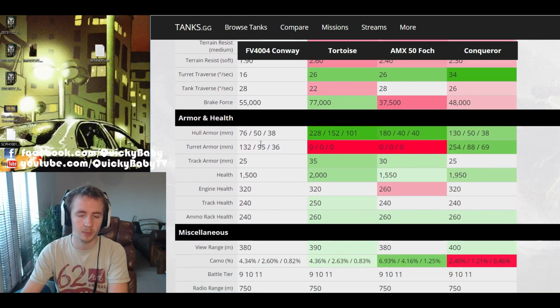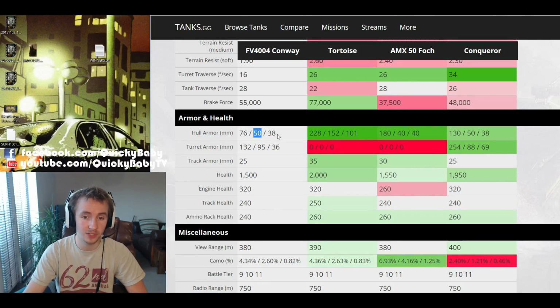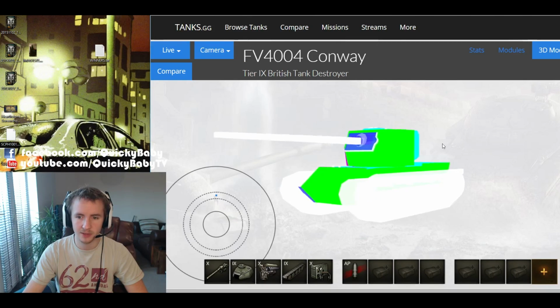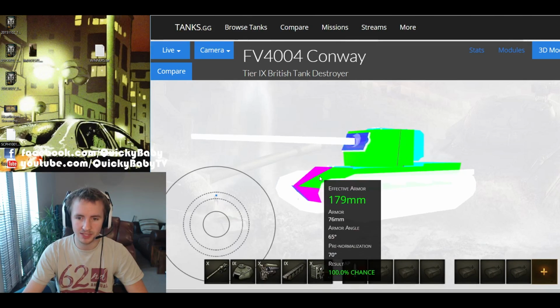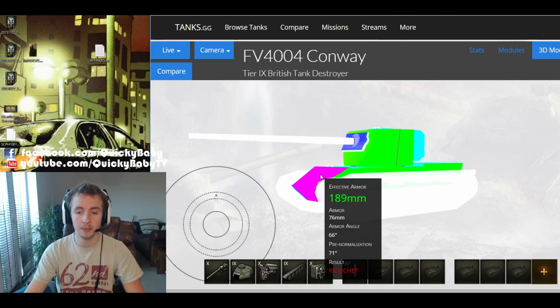So how about the hull armor? Well, it's unfortunately only 76 millimeters, basically like the Centurion Mark I. And at the side it's 15, at the rear it's 38. Which means that realistically you are not bouncing anything in the Conway until you hyper-angle the armor like this, getting above that 70 degrees for an auto ricochet.